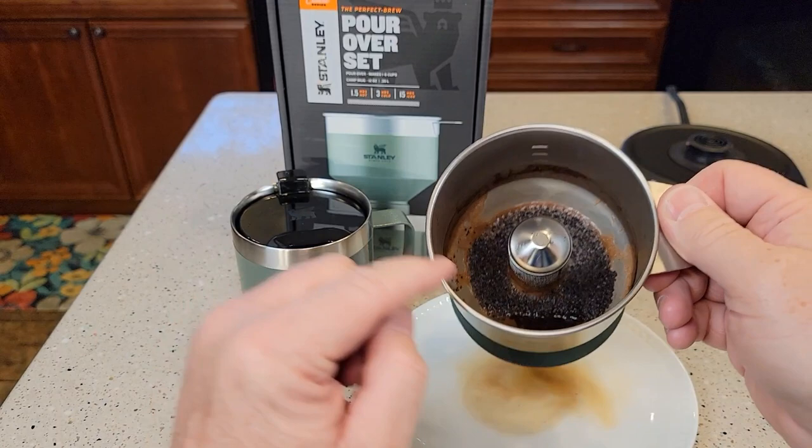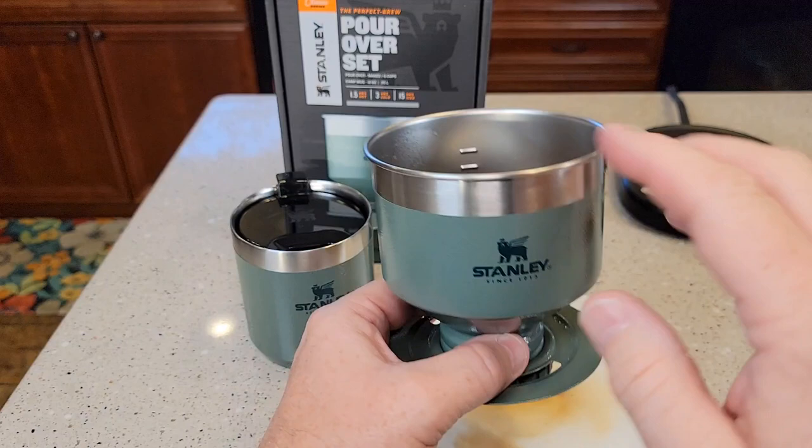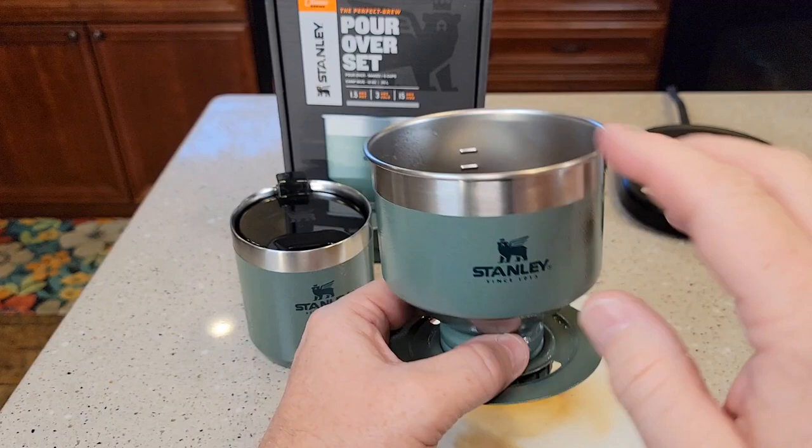So when you're all done, there's the leftover coffee grounds. You have to clean this up — be careful, you have to let this cool down. All of this can be very hot. All of this is dishwasher safe. But if you're out camping, you may not have a dishwasher. So the pour over is a great way to make a cup of coffee — you do have to have a hot water source. I hope this video helps. Thanks everybody for watching.